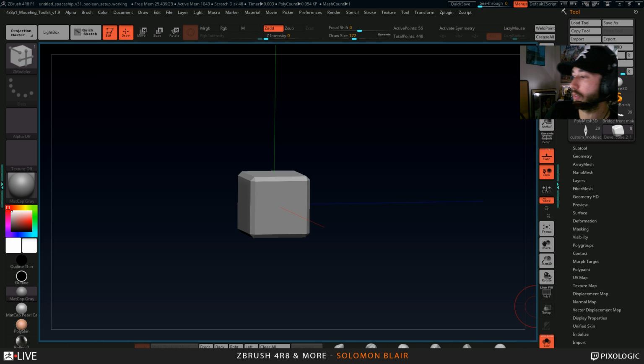So I guess for everybody that is here today, I had a hard time because it's my first stream. I was trying to go through the best things to show, and I think just to make it easy, I'm going to free flow. Today I want to talk about a new hard surface workflow I'm working on with Nanomesh and Array Mesh, trying to infuse some of what I used during my beta artwork for R8. So using Booleans and Array Mesh and Nanomesh to repeat parts and make the process easier.